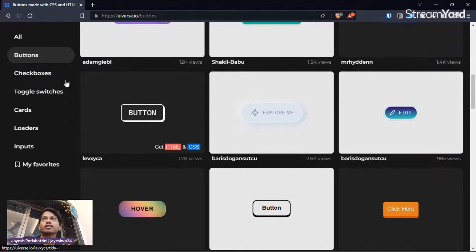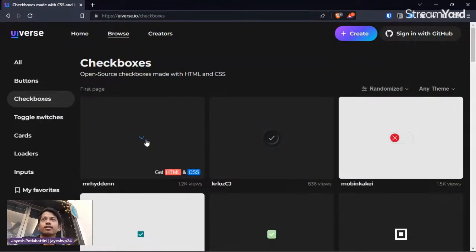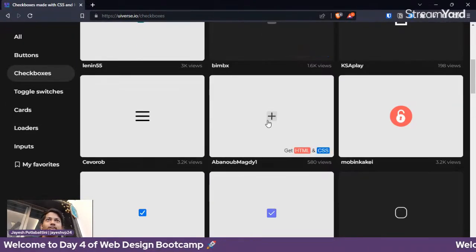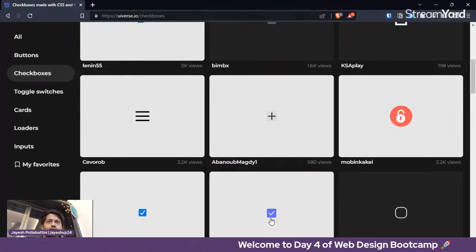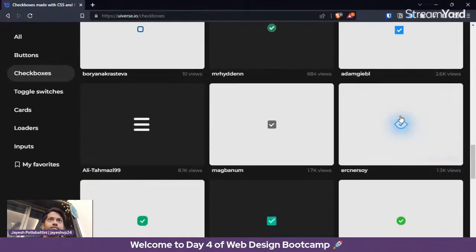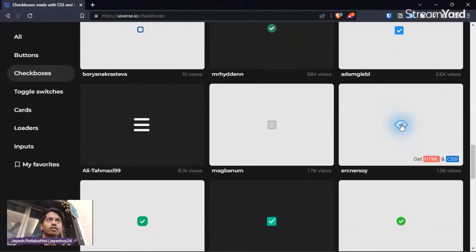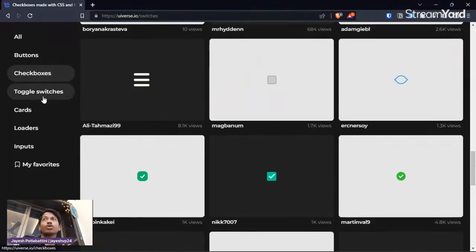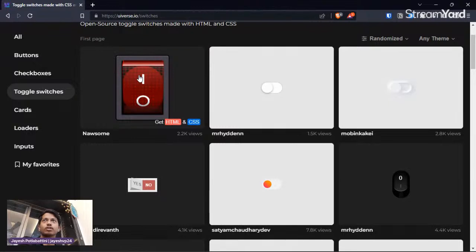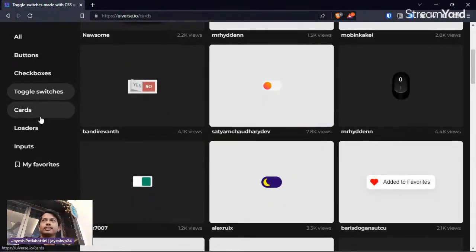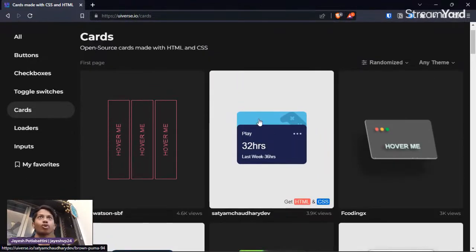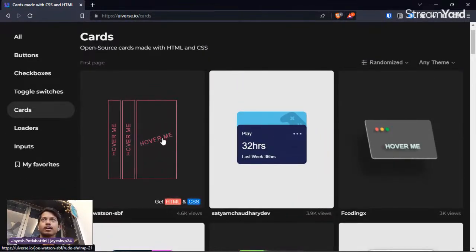Well, not just buttons. There are checkboxes, pretty fun checkboxes also. There are also toggle switches. And there are cards also. This is a card, this is a card.